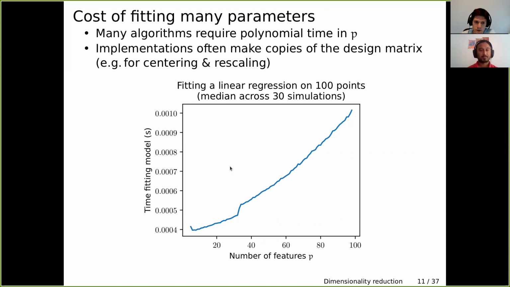So if my data were much larger than 100 points and p were becoming very large, asymptotically, the time it would take would look like p to the power 3, and it would start to take a very long time. So here with the 100 features, it's okay. But imagine if I were dealing with brain images, for example, that can have hundreds of thousands of voxels, fitting even an extremely simple model like a linear regression to this data would become very costly.